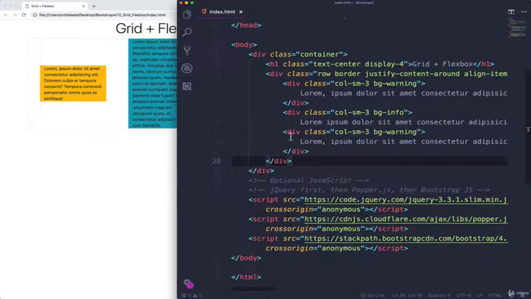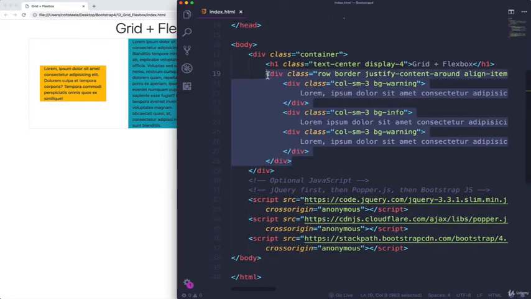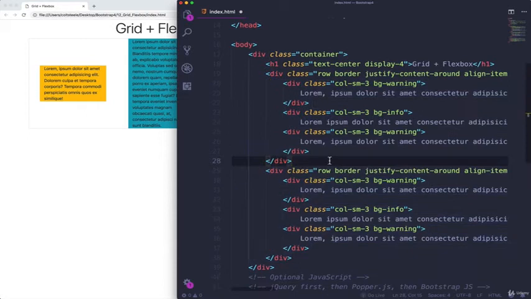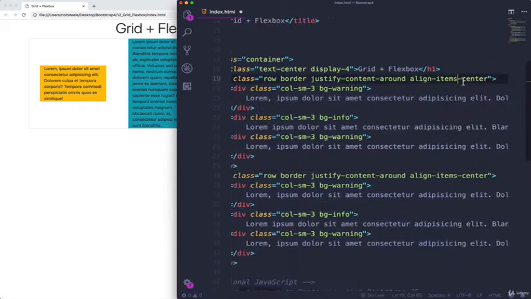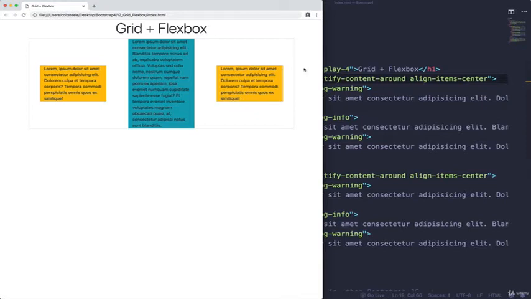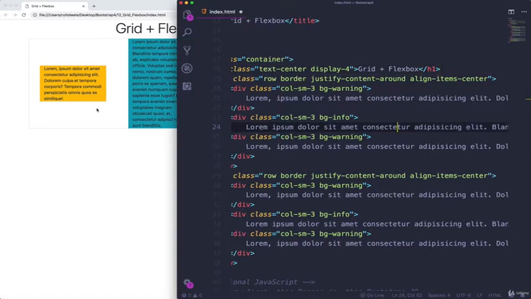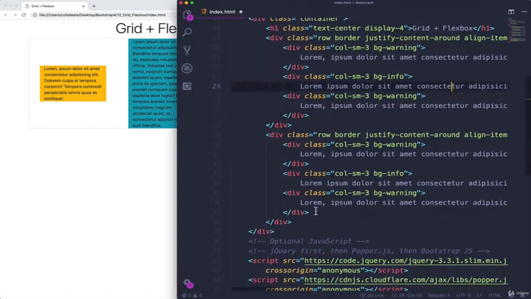Next, I'm going to show one last use for a flex property called align self. So we've seen align items, which will make everything centered vertically, or everything aligned to the bottom or the top. But what if we don't want every single item to be that way? So let me show you an example.